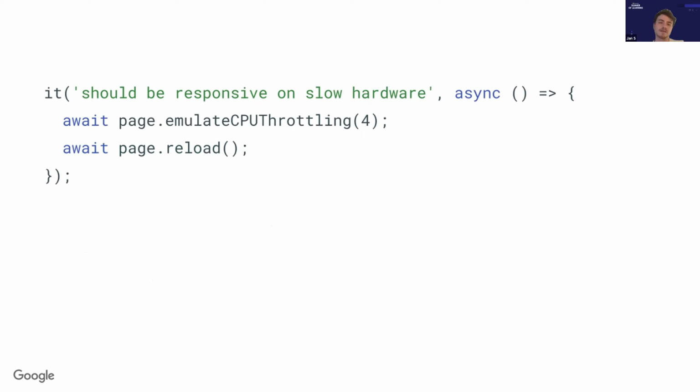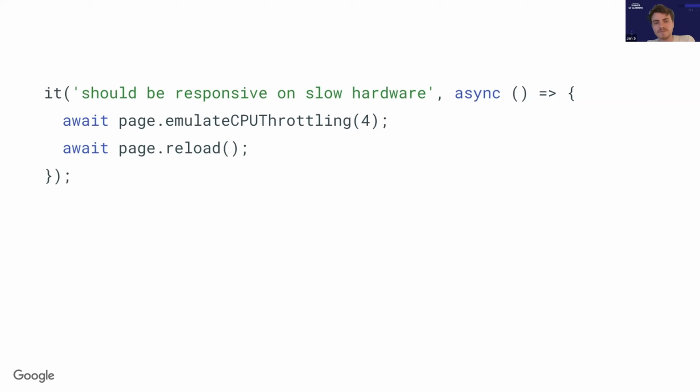And another important thing can be to emulate a slow CPU. In this case, I chose a factor of 4 to slow down my CPU, which puts me in the range of some mid-class mobile phone. And it is very important to be aware that your website might be used by a bunch of different people on a bunch of different devices or in different situations, and you want to make sure that it's always fast for them.